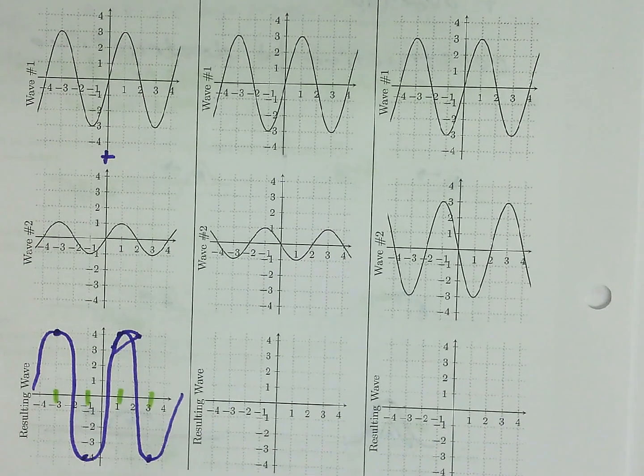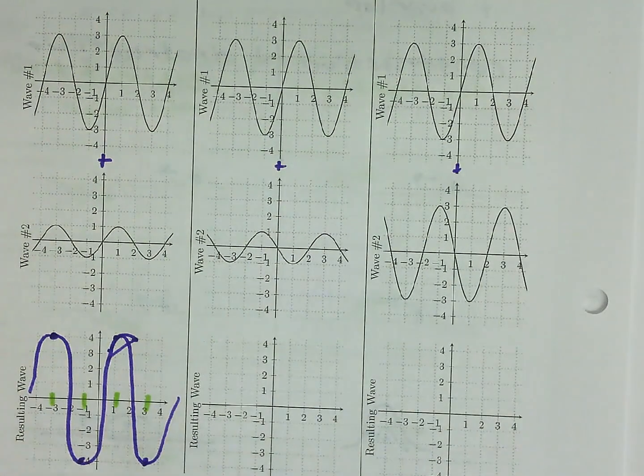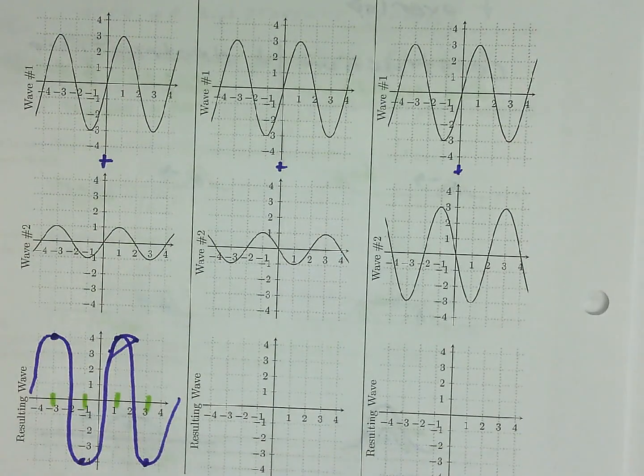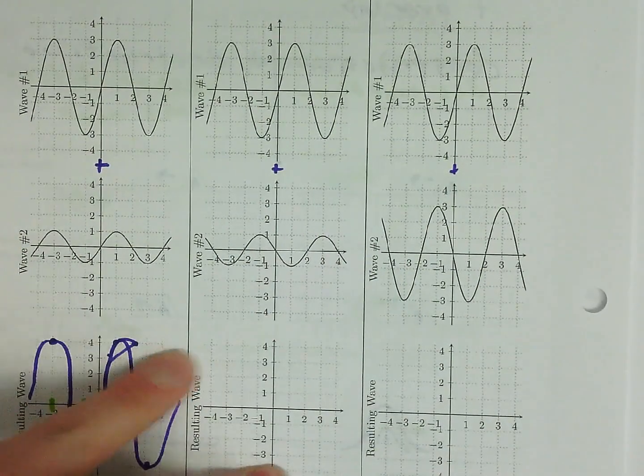So what I want you to do is the next two, situation B and situation C. Look at what the values are for wave 1 and what the values are for wave 2. By the way, wave 1 is the same for all three, so it only matters about wave 2. Mason, question? I'll come look at it. So that's what you do on this one. Go ahead and finish this, then go ahead and finish practice 3.